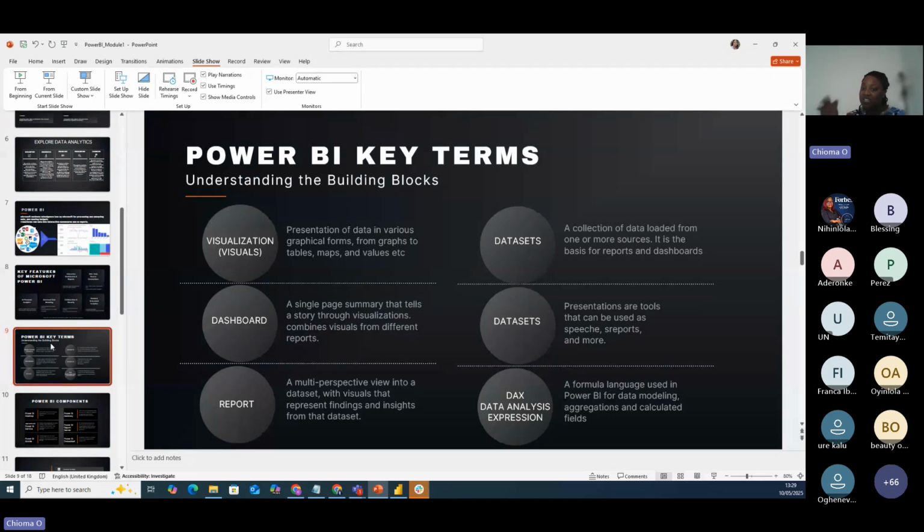So you see all these charts that you are naming, those are the different visuals we're going to be using. Whenever you hear visuals or visualizations, we're referring to these graphs, these charts. Dashboard. A dashboard is just a single page, a single screen that gives key metrics. Let me explain. Sometimes when you walk into a company, you might see they have it in a very pronounced place where they want all the people to know, okay, this is what is happening.